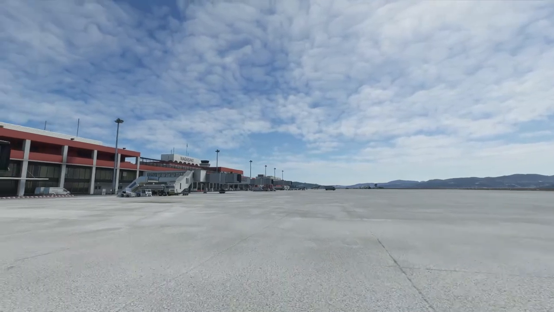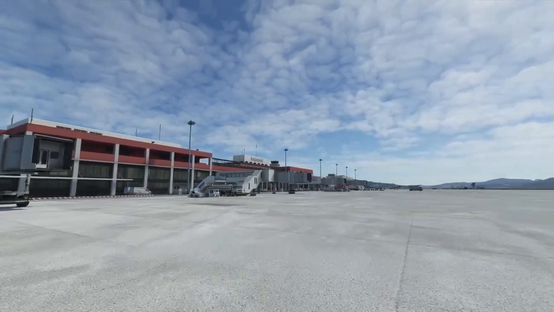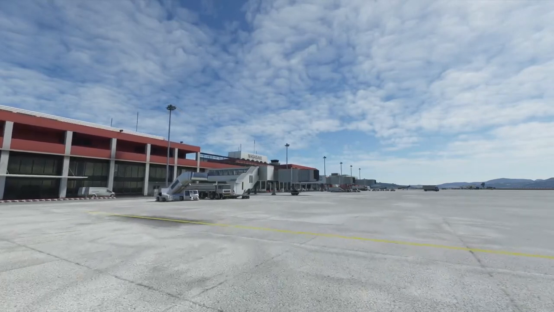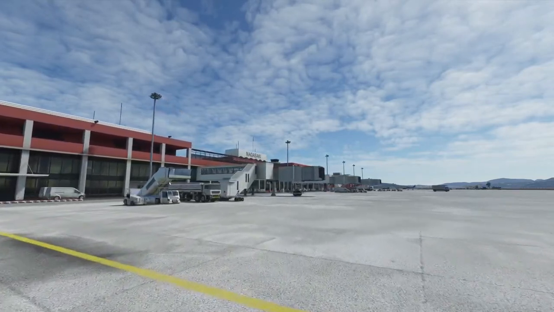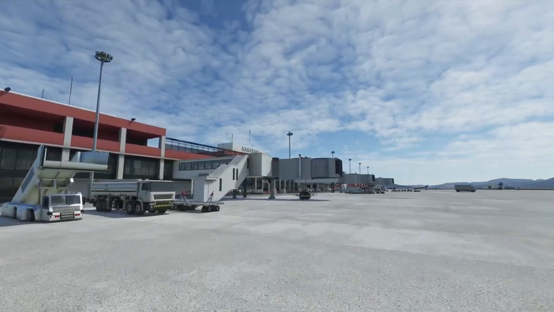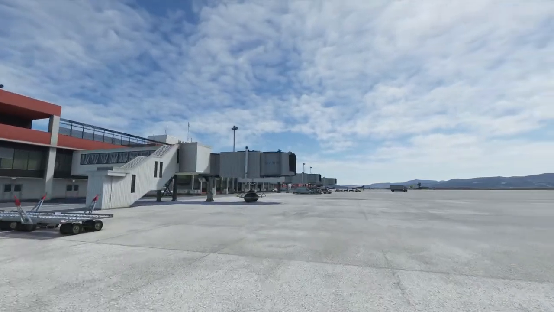Let me just head around here and show you some of the detail of the airport. You can see that they haven't really left any holes or any gaps. It's a beautiful airport, Nagasaki in Japan. Excellent.